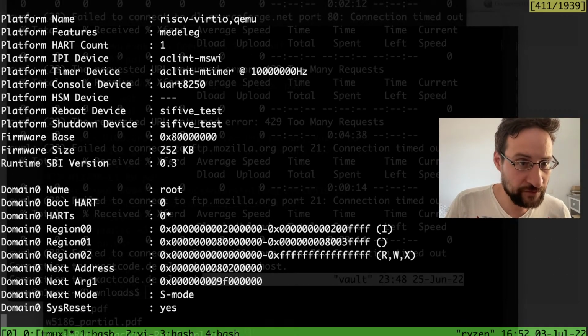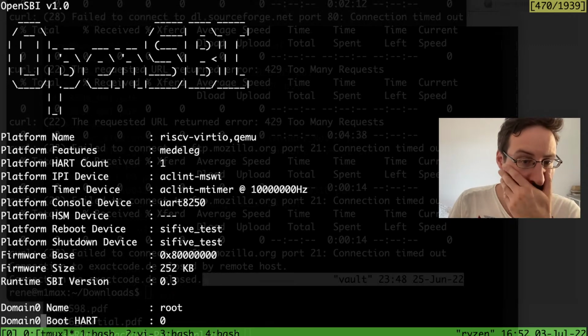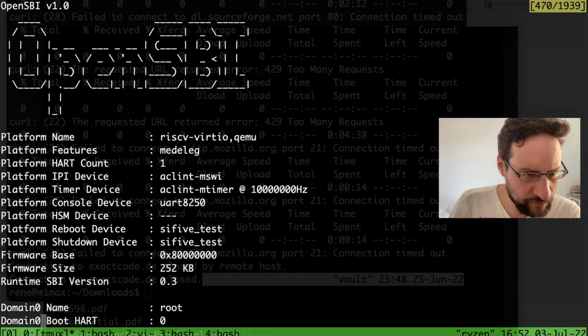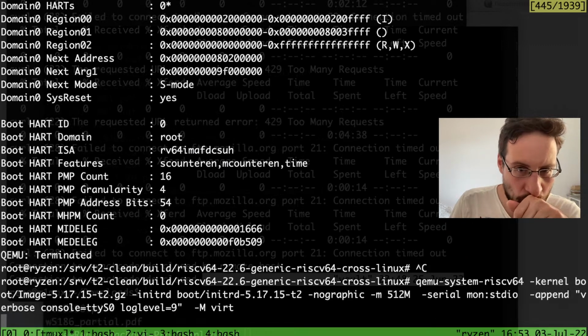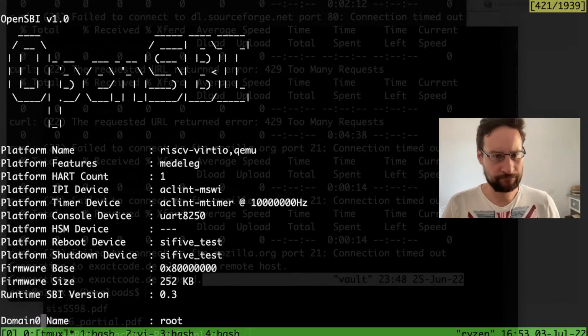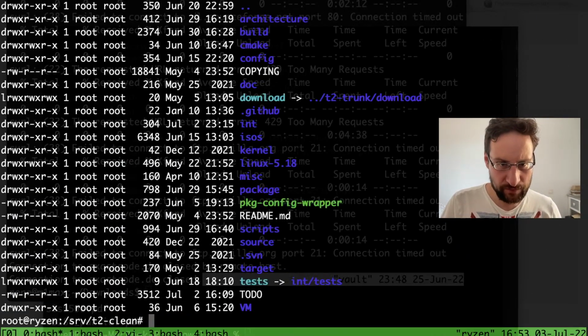Does this have features? There's some UART 8250. It's a little bit disappointing.